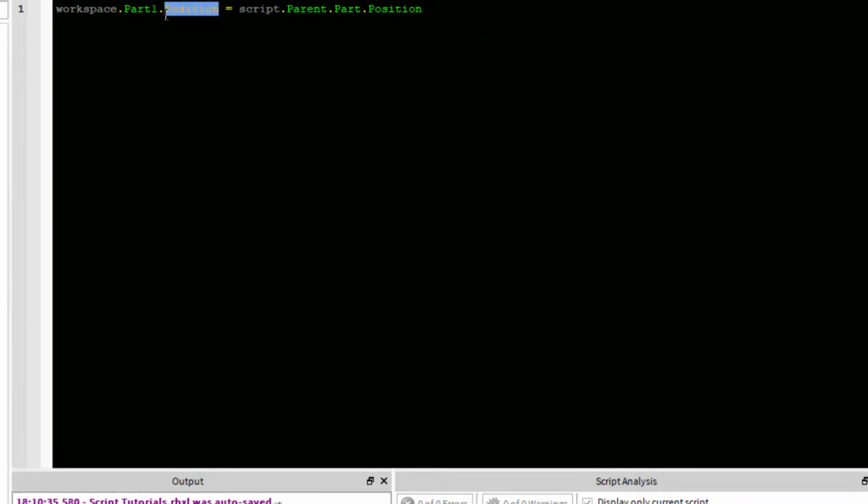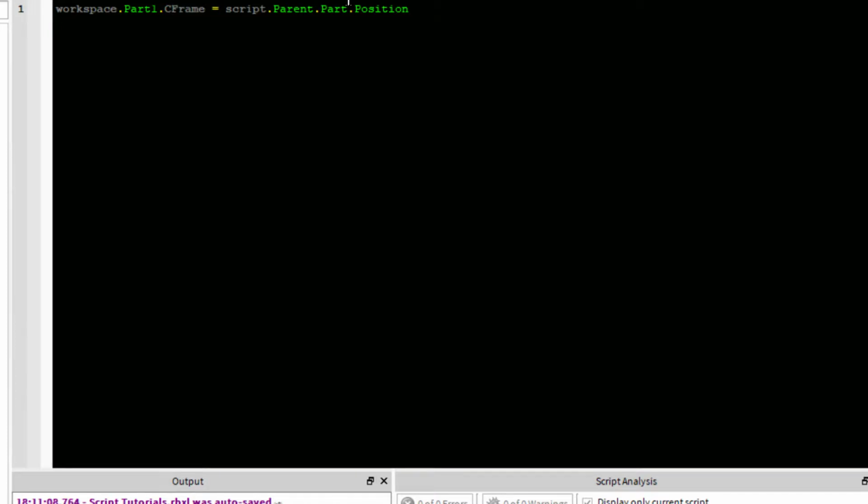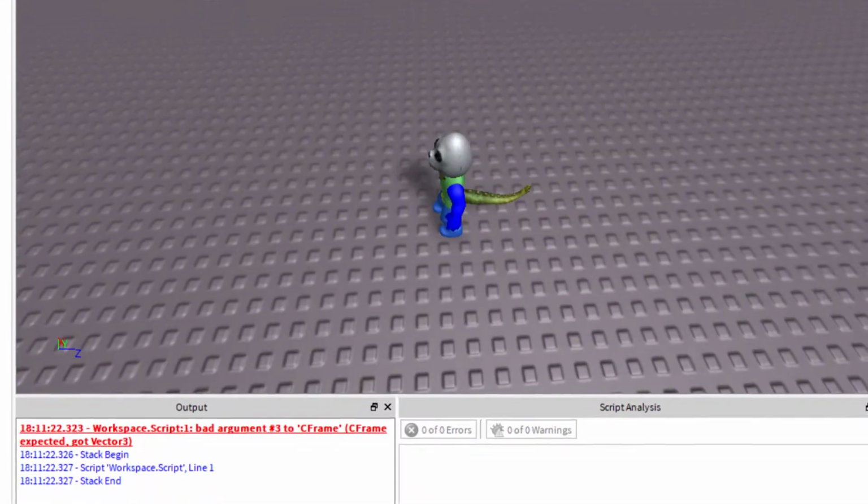But you can also do it like this. Wait, let me delete this. Right. And there is a CFrame, and that's basically the same thing. But if you wrote Part1.CFrame equal to position, it may not work and it may throw an error. As you can see, bad argument.